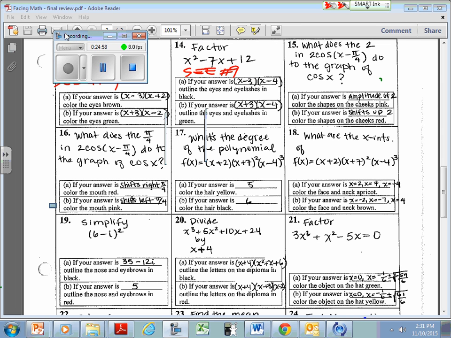What does the 2 in front of the cosine do to the graph of the cosine? Anybody know what happens when you put a 2 at the very beginning? We used to do it with the parabola. We did it with the absolute value. We did it with the radical. They're doing it on unit 5 right now. Anybody know what putting a number all the way up front does? It does stretch it. You have 2 choices: the amplitude, which is the stretch for these. So for the waves, put a 2 in front of it, it doubles the wave, so that it goes up extra high.